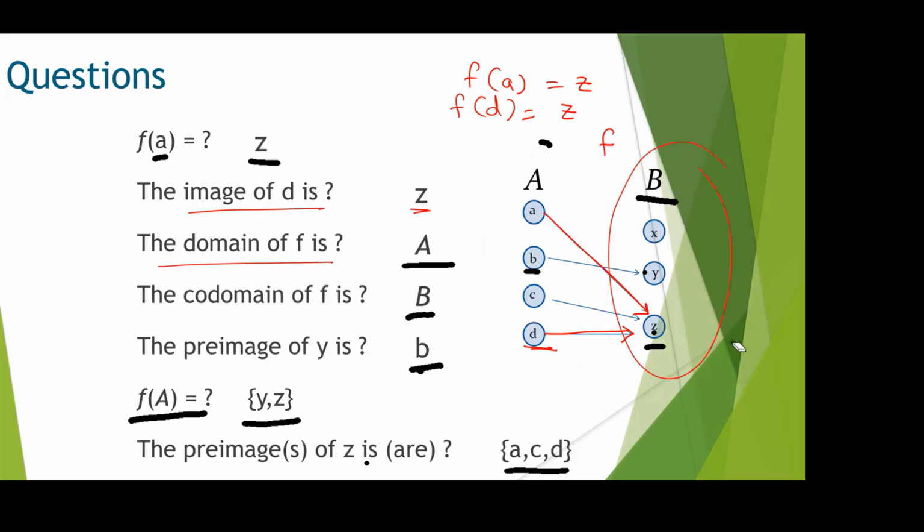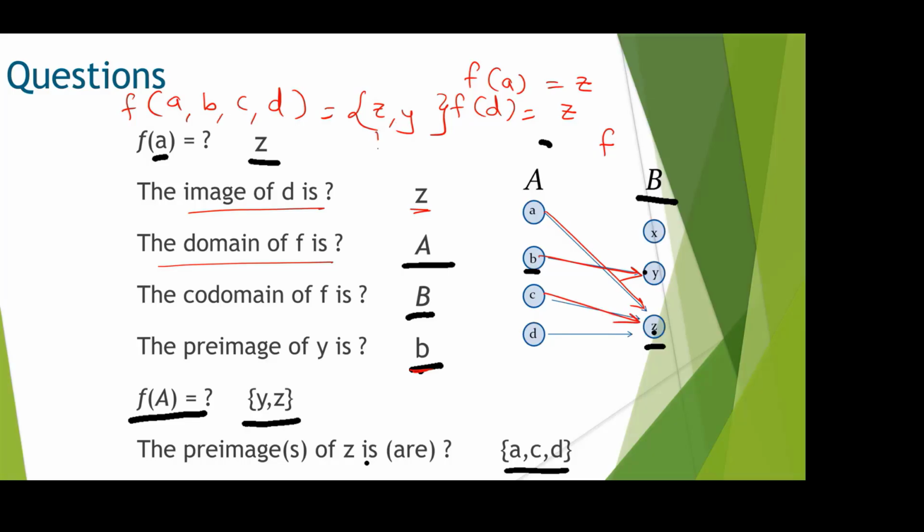What is the pre-image of Y? We have to say for which input we are getting Y as output, and that is B. So the pre-image of Y is B. Now sometimes we also might want to check, if we apply that function on the whole of A, what are the possible outputs we are getting? In other words, what is the range of the function? So if we apply F on the whole set A, which is A, B, C, and D, this will be a set of different outputs. If I apply the function on A, I am getting Z. If I apply it on B, I am getting Y. If I apply it on C, I am getting Z. It is the same element, so I will not write it again. If I apply it on D, I am again getting Z.